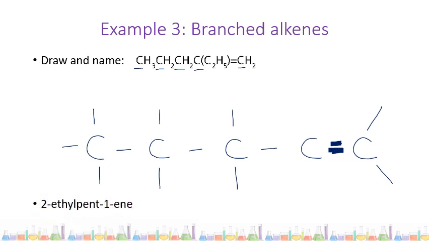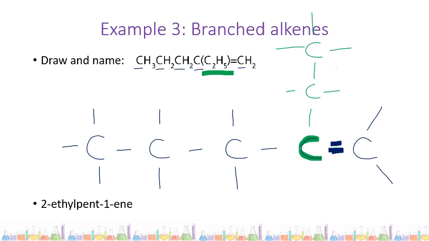And now the next thing I need to look at is my bracket, and my bracket is on this carbon here. What I've got is a CH2 in my bracket, and that means that I've got an ethyl group. C2H5 means that I have 2 carbons coming off of this chain, and I've got 5 hydrogens attached to them. So I fill in my hydrogen like that. So that's the final drawing of it. Obviously I haven't written in all the H's because that'll take forever and it'll be really messy. But we'll try to name that now.